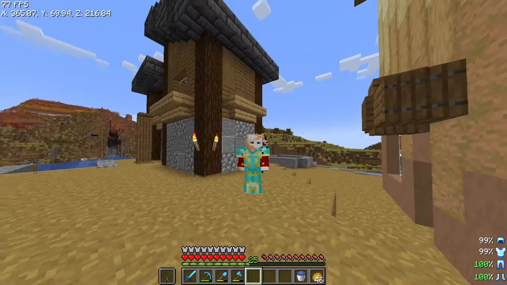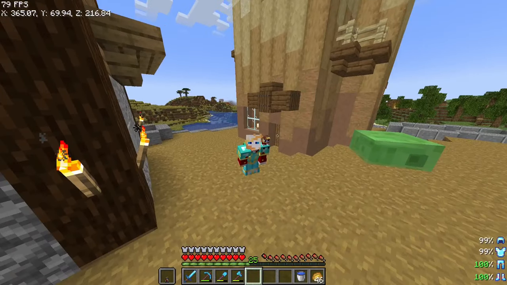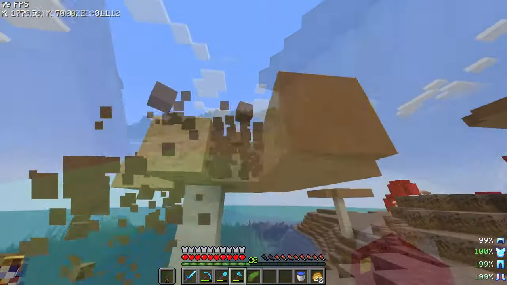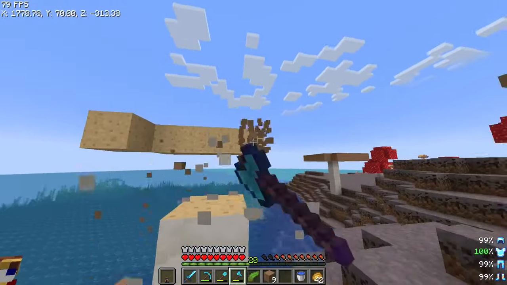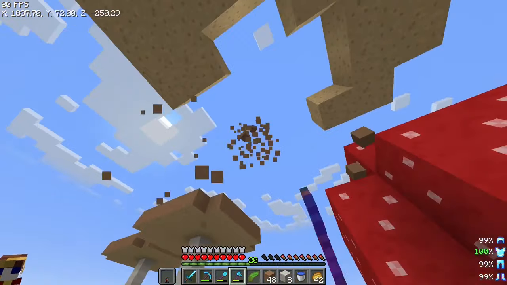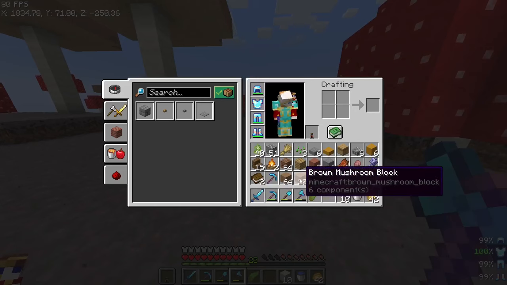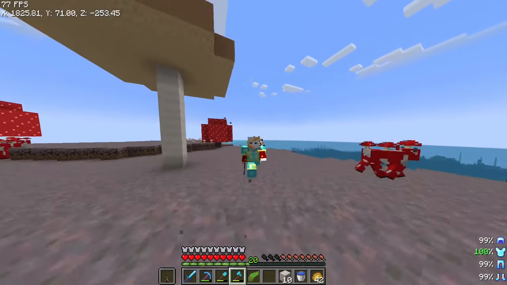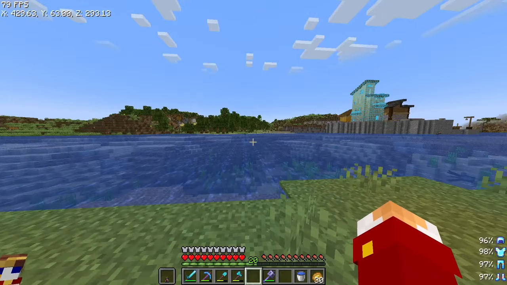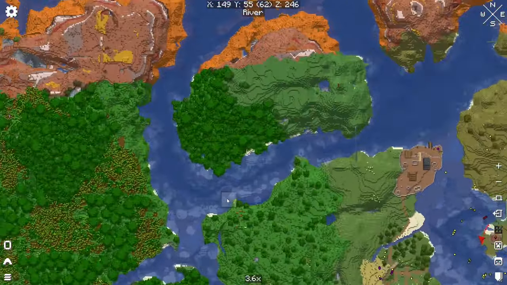But the first thing we need to do, unfortunately, is go and get some brown mushrooms. So I need to find some brown mushrooms. Alright, I think that's all the mushrooms we need. We can go back now. Alright, well, we're back with our mushrooms. Now we just need some jungle wood. And I think I know a spot where we can get some.